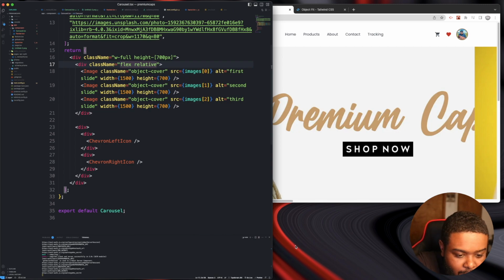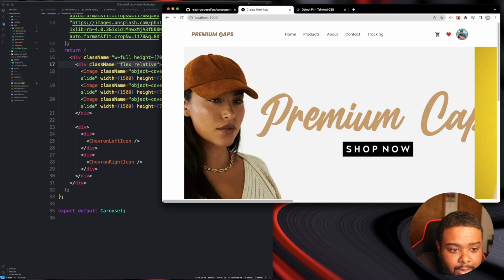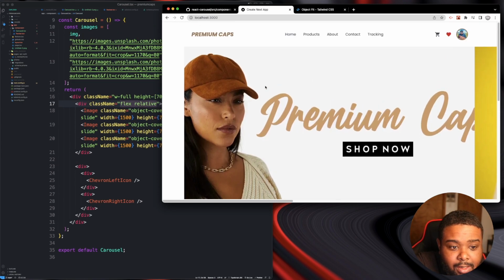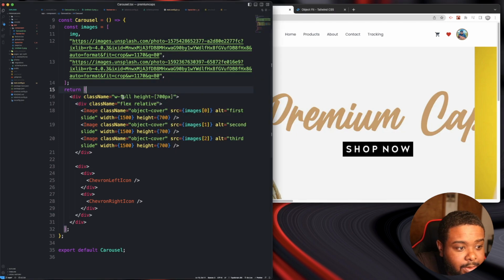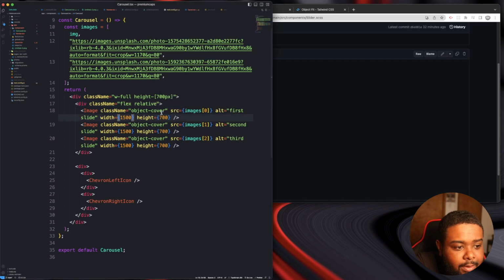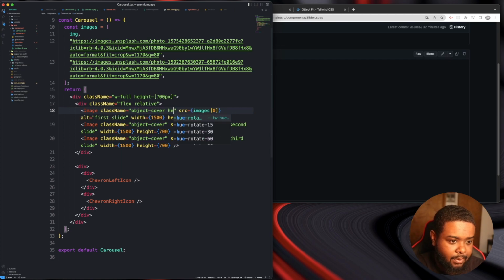Alright, so I knew I was gonna get stuck on the styling part. Okay, so width, maybe don't put width full. Object fit cover, height 100%, h-full.